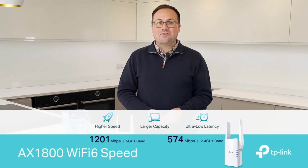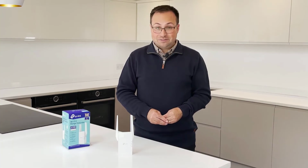Plus, the RE605X was awarded Best Wi-Fi Extender from Expert Reviews.